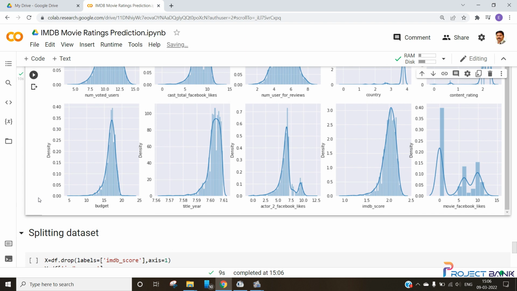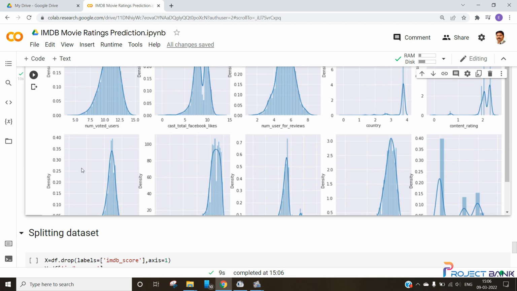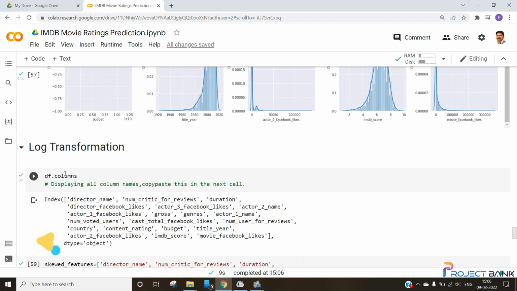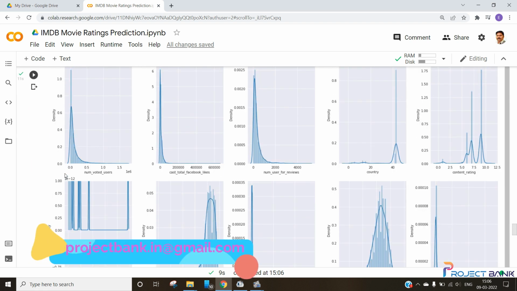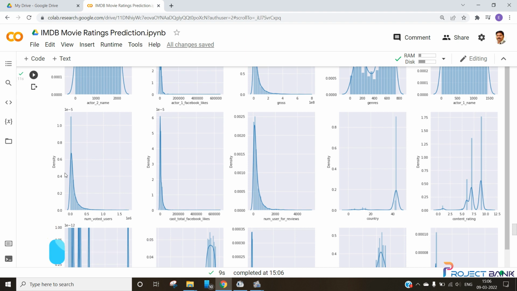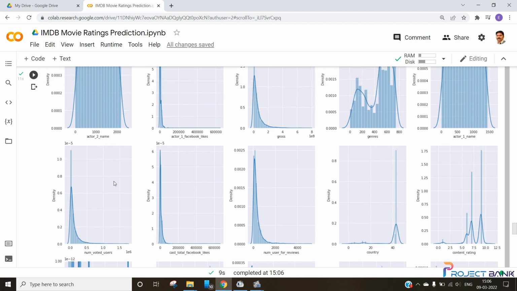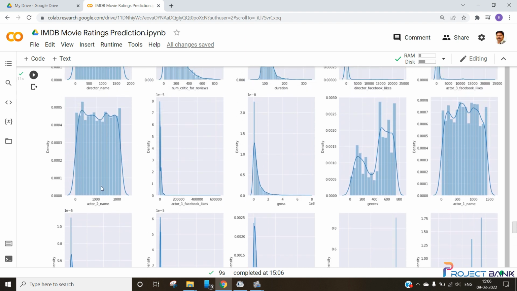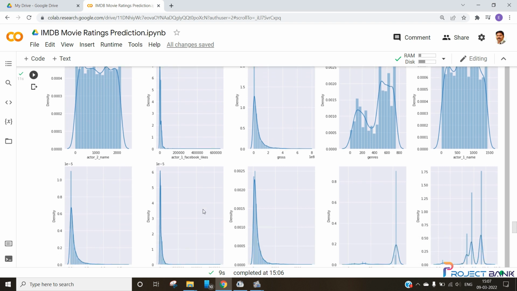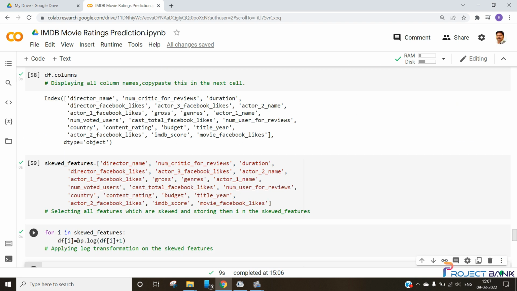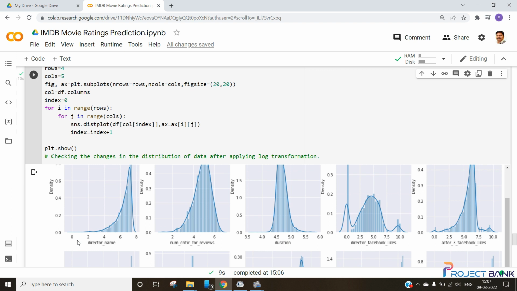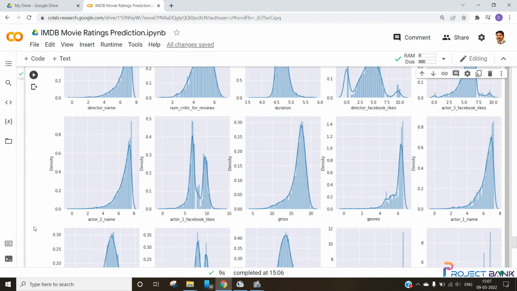So this skewness has been removed. As you can see, when it comes to the actor names, previously it was looking like this. And now you can see it is distributed properly.